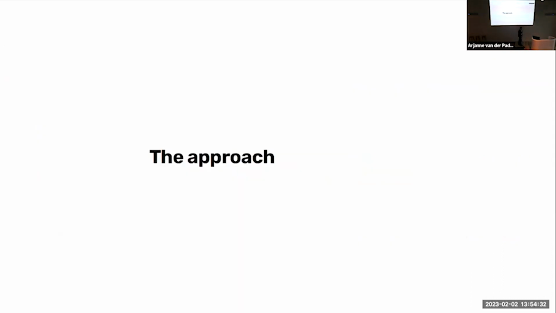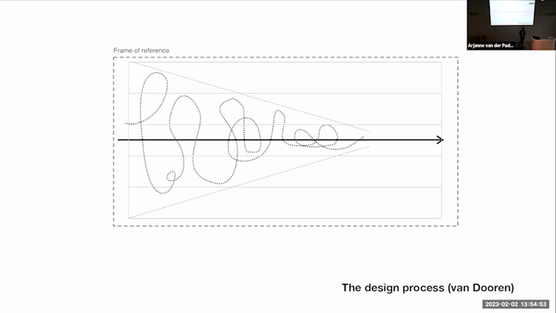Our approach, so here's what we see, okay, how do we design this? How do we engage students in an iterative process of exploration, but also allow them to get to a final result, which at least tries to get to our goal of actually how do we design. So we probably know this, maybe you've seen this design scheme, which was developed by Van Dooren, which talks about a design process in which there's a concept and a series of layers that one has to touch, and there is a process of funneling down towards a design, which is a very useful approach to engage in design.